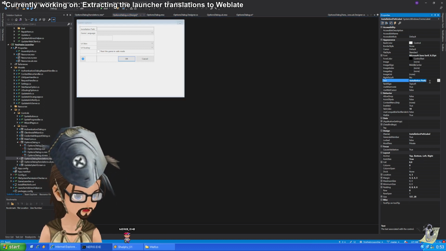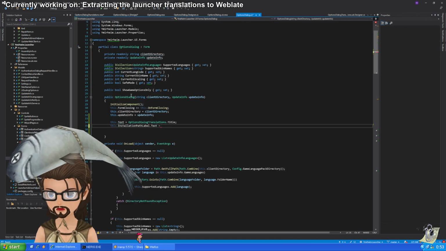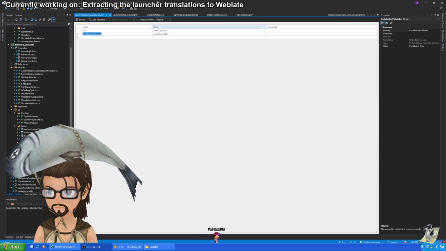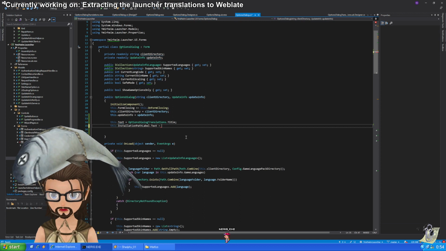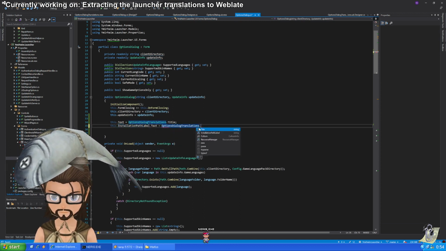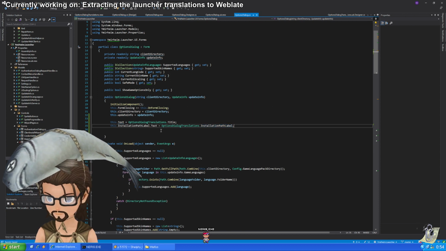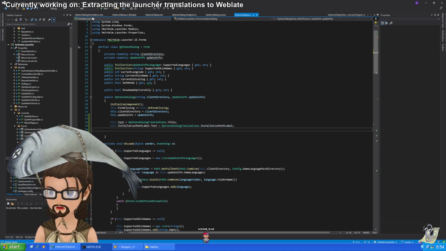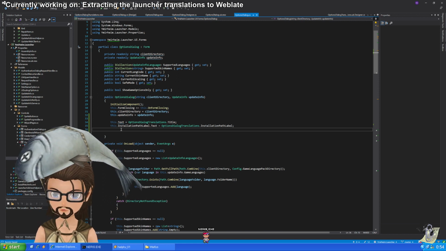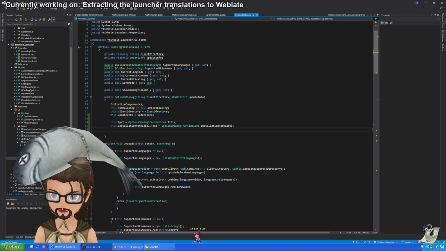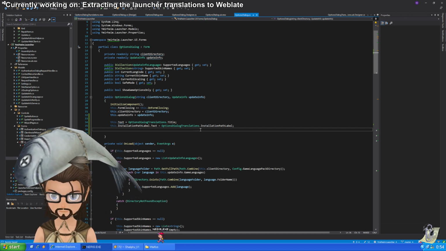Yeah, this is gonna be tedious. You have to deal with a lot of copy pasting, but it's fine. There is not a lot of UI in this application, and I would have to redesign the installer, which is built into this launcher.